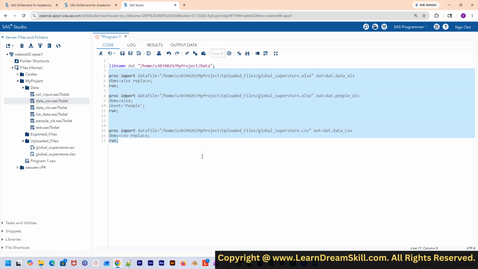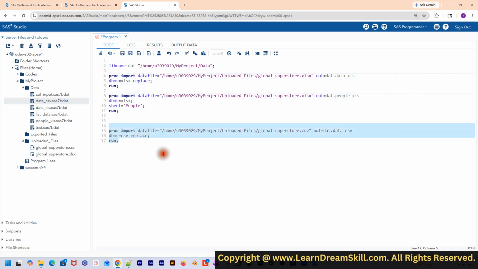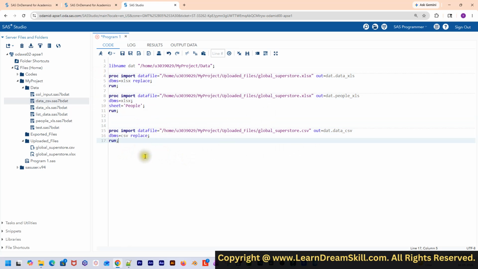In most of the projects when we work, we get the CSV or the Excel file. If you are getting an Excel file, you can use this method. And if you are getting a CSV file, you can use this method. And there is one more thing. From Excel 2007 onwards, the extension for Excel files is xlsx. And if you get an Excel file from a version prior to 2007, you will have to give xls only. Don't use the x this way. So you will give xls here and then here. Okay, so this way you will be able to import that file as well.